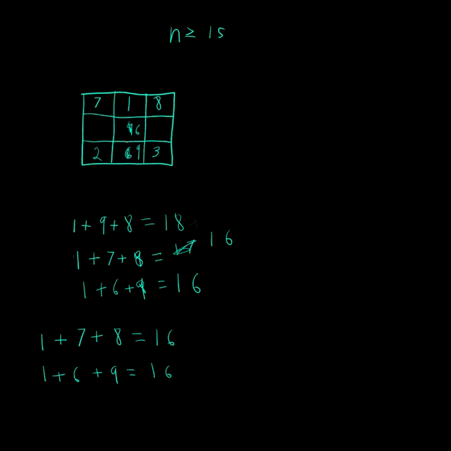This is very similar to the case where we were trying to use 9 instead of 1. But we see that that wasn't good. So now let's switch this around and see what happens for this case. We are trying to find the magic square for n equals 16 by considering all the possible orientations, letting 1 go here. And I think it's not too hard to see that if I let 1 go somewhere else, we're going to have a worse situation. So this is the best case scenario, letting 1 be on one of these 4 squares, and then working through and trying to find the magic square when we assume that n equals 16.